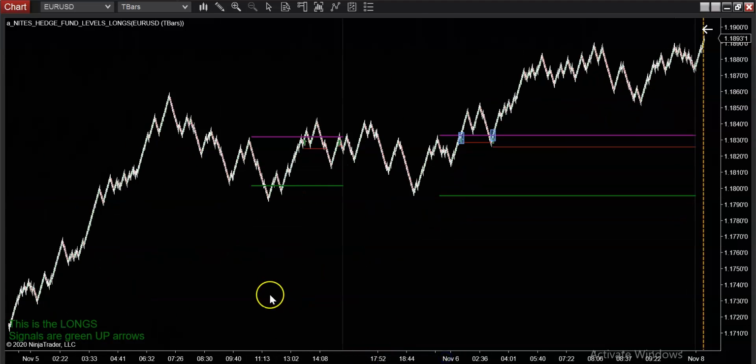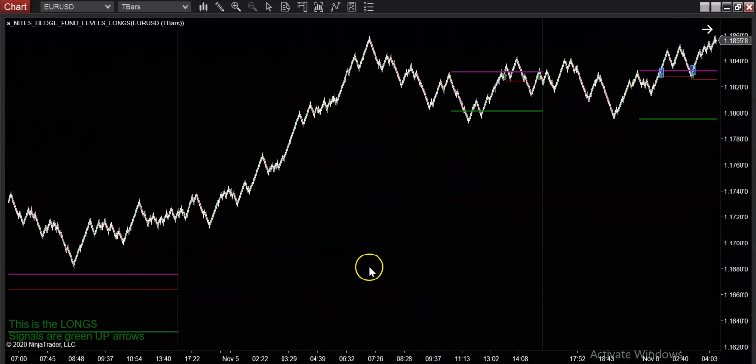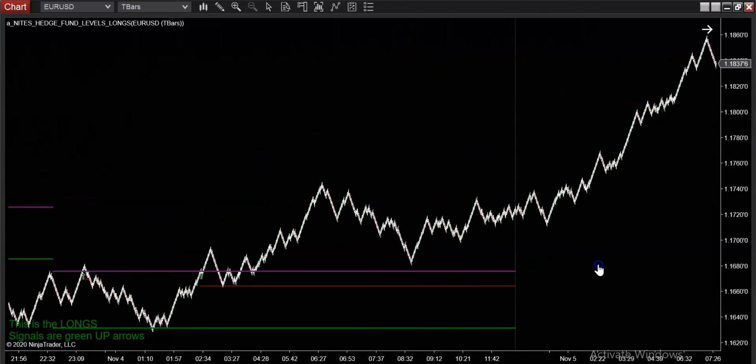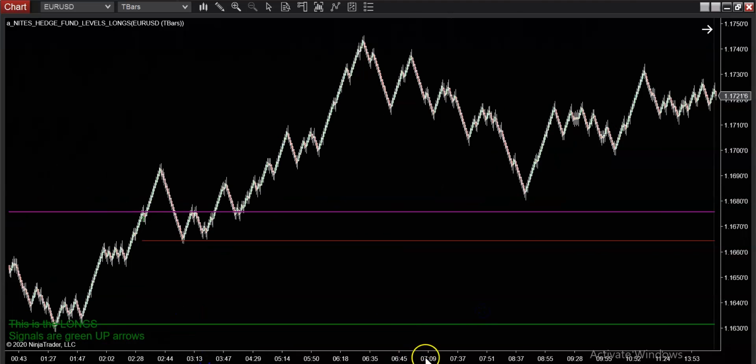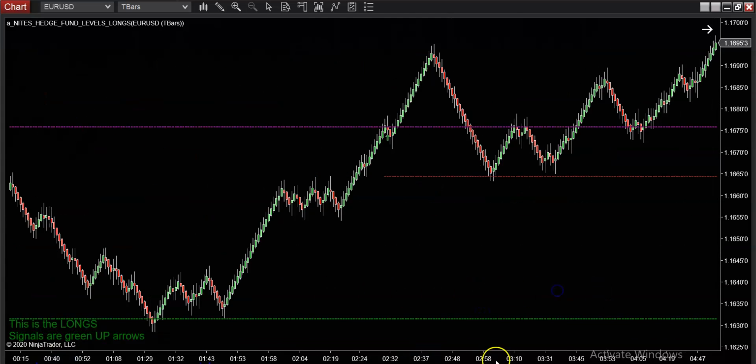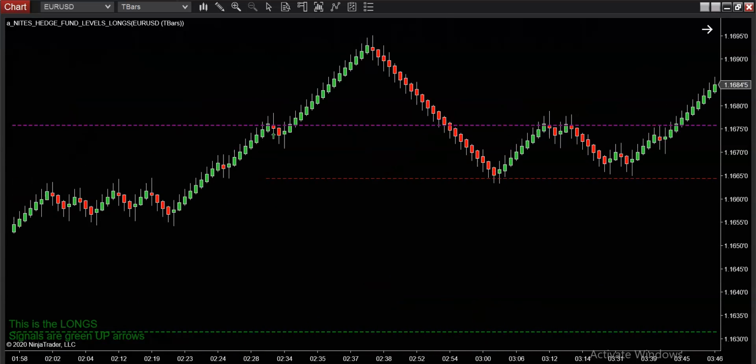All right, let's look at some other setups. Let's look at some of the previous sessions here, okay? Let's look at this session here, all right? I know what you're going to say. You're going to say, hey, Mark, how come there was no zone over here predicting this big move? Well, there's an easy answer for that, right? The big move happened from the previous session and the previous zone, right? So what I'm going to do is I'm going to zoom in, just like I did before, show you the exact setup, all right? Zoom in as much as I can here, and let me go ahead and highlight for you the entry. There it is, okay?